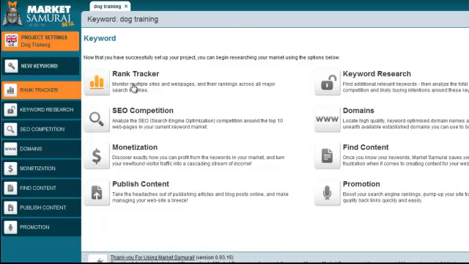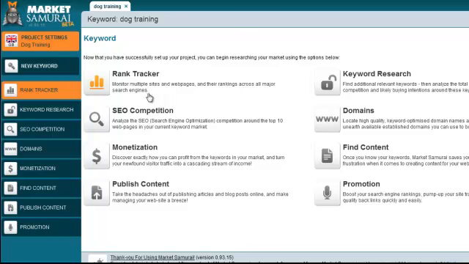And you've obviously got Rank Tracker here, with which you can actually monitor multiple sites. So if you're looking, for argument's sake, at the dog training niche, you could then go and track some of the top sites and see what they're actually doing, and you can obviously copy that.